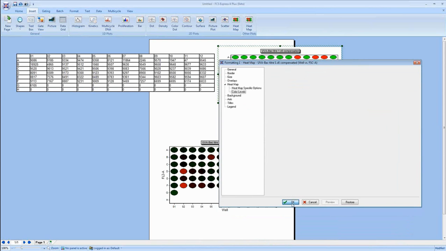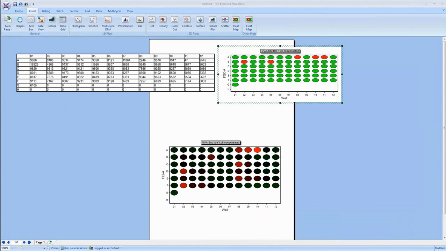So I'm going to click OK here, and we're going to leave this. And where this kind of leads us into the data is, we probably do want to exclude these wells. And maybe we do want to choose some other wells in this analysis to look at. And to choose wells and to exclude wells from analysis in FCS Express, we use something called gating.